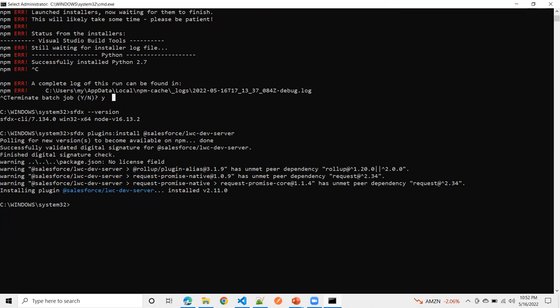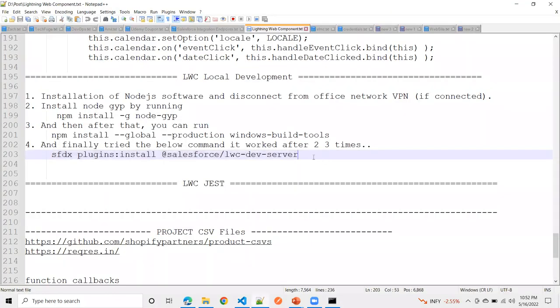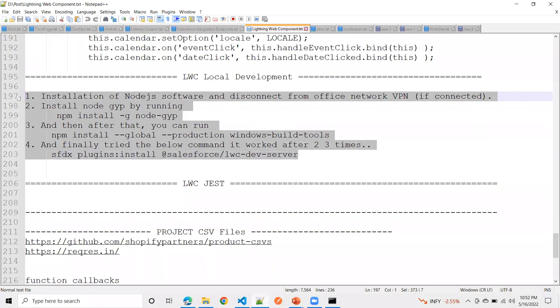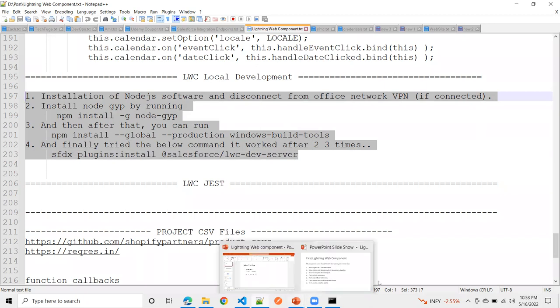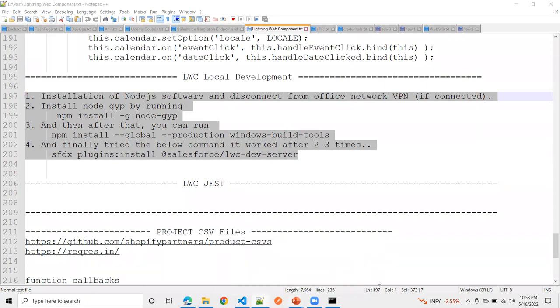So I directly need to run the third command? Yes, once you quit the second command, then you need to run the third. So basically step by step. First run this, installing this GYP. If you are in Windows, then use these Windows tools. And then in Mac, the third step. So again, I'm just putting it in the chat window. This will be very handy and useful for you guys. Keep it with you.